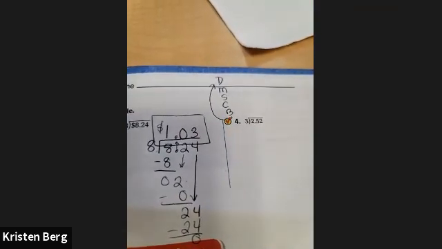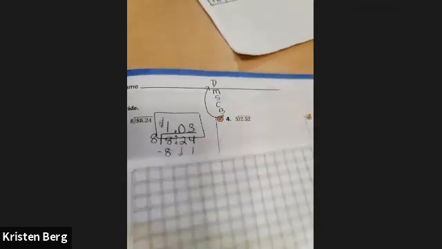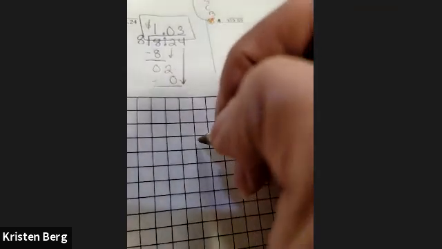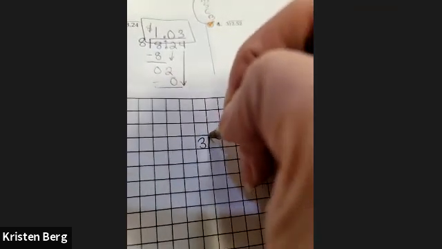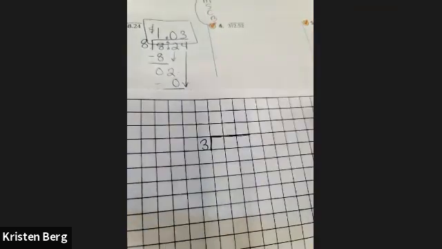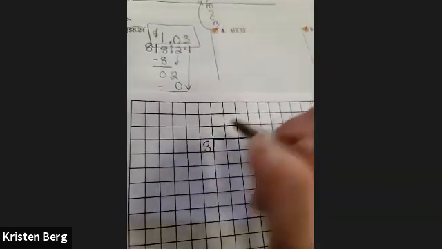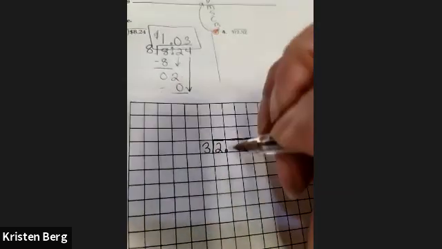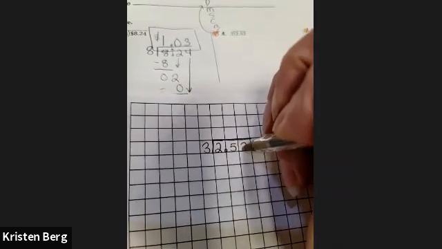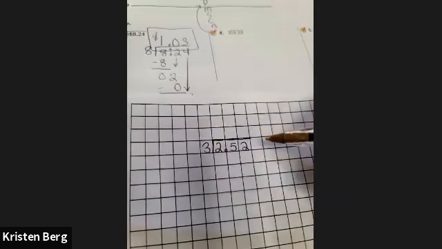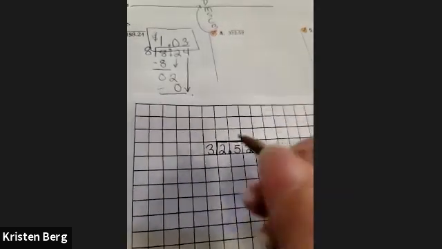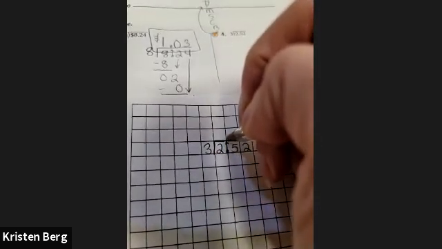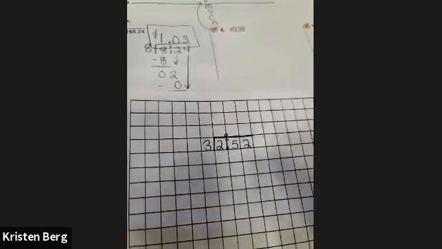Now, real quick, I am going to show you what you would have done if you were in school with me. Which don't worry, we will get back to this once everything goes back to normal. So this would be your 3. You would just put 2 and then the decimal on the line, a 5 and a 2. Now I like using graph paper because it makes everything kind of lined up. So first of all, this is a whole number, so I'm going to just slide my decimal on up. All right, so there it is.